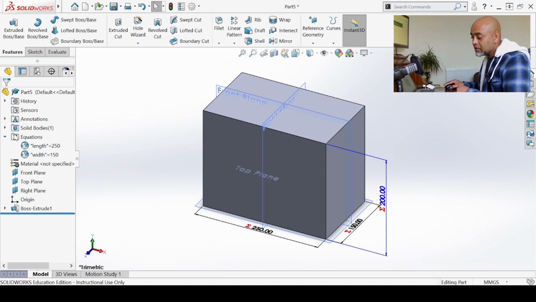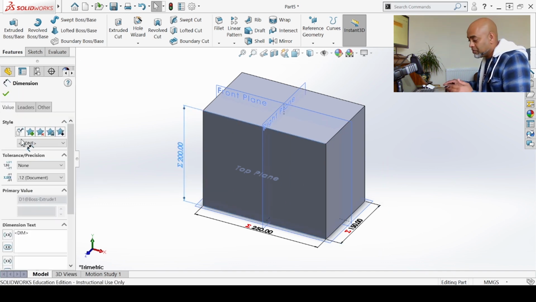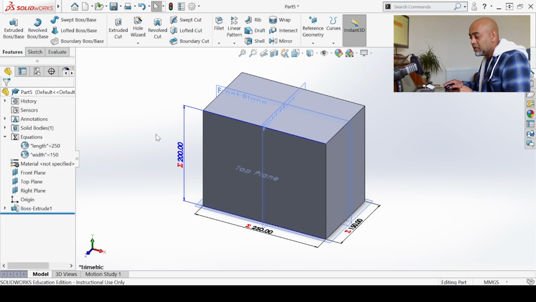You get given a new folder that's called equation, and this equation here, anybody who is probably not trained on SolidWorks, they can come down and they can edit this box. This is pretty much like Microsoft Excel. So let's just say you're working in a company and somebody takes a phone call and the customer says, can you manufacture me something that's 250 by 150? Automatically it will be all modeled within SolidWorks, and you can send print and this will be machined automatically.